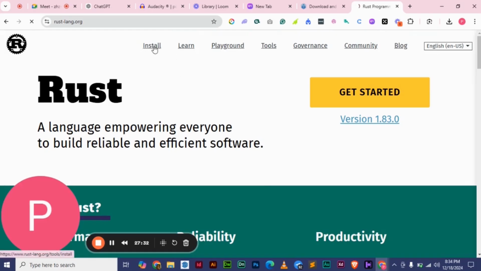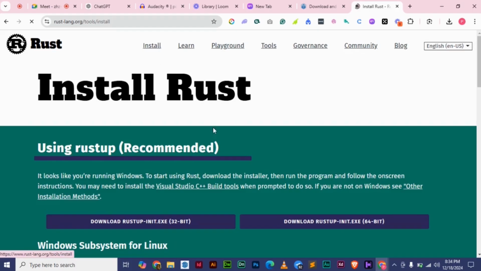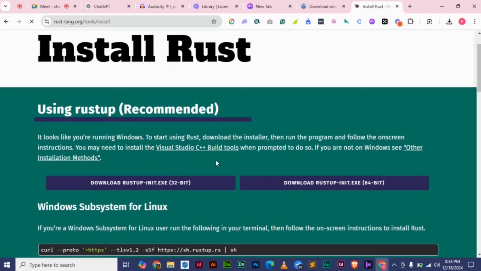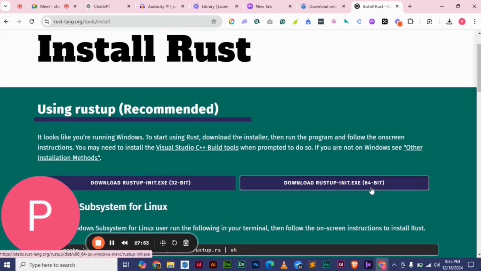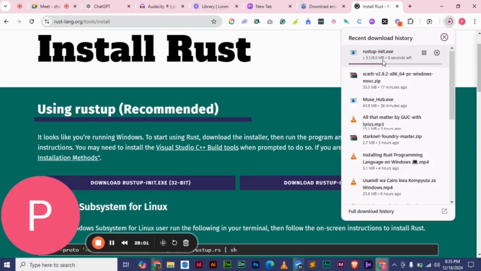When you click on it, it should show you the different versions of Rust that you can install on your computer, depending on your bit system. If you're using a 32-bit system, you can download this, and if you're using a 64-bit system like my own, you can download this other version, the second one. All you have to do is click on this link, and it will start the download process.